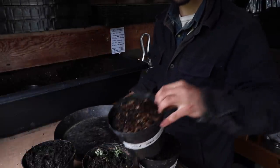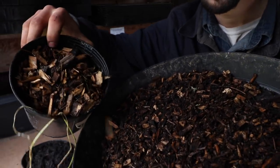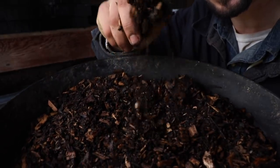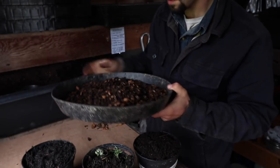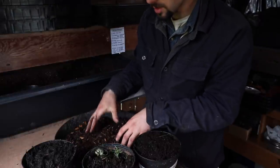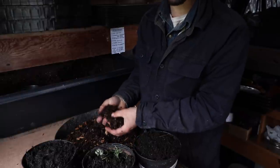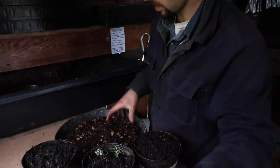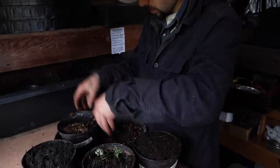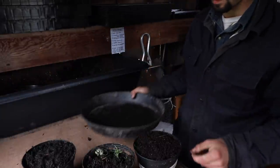Now these are sifted wood chips — you can see the difference. All the big bulky stuff has been taken out. These are sifted, aged wood chips. This stuff is great as a ground cover — just incredible. You put an inch or two inches of this stuff on top of the compost in your garden and it's amazing. Back when Paul could walk better he was sifting his own wood chips and putting that down, but things change.